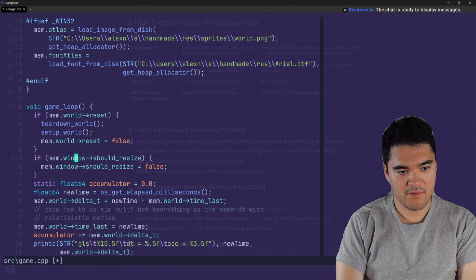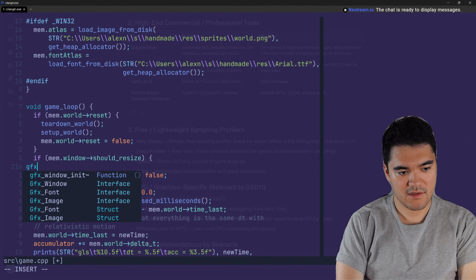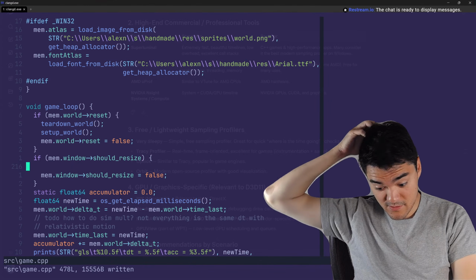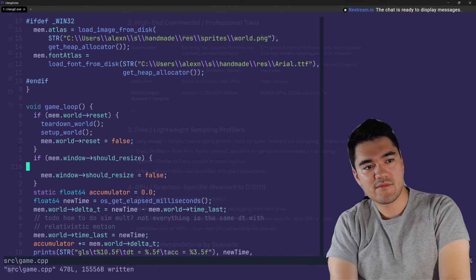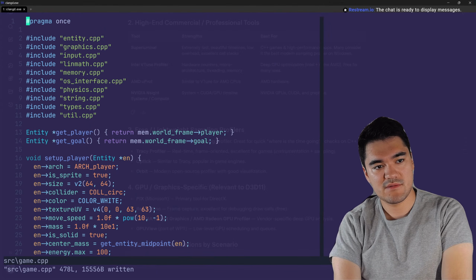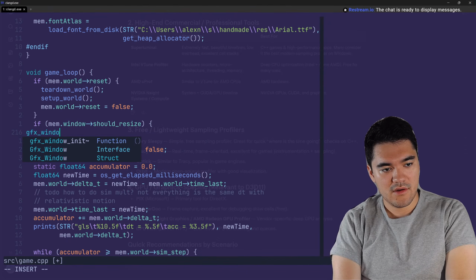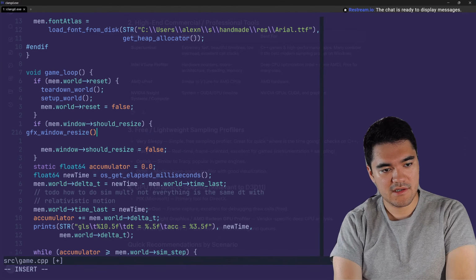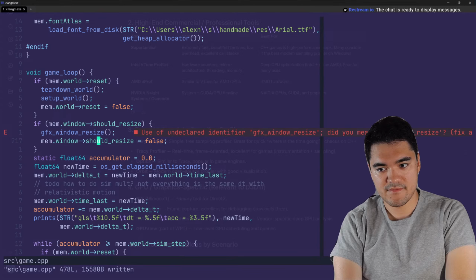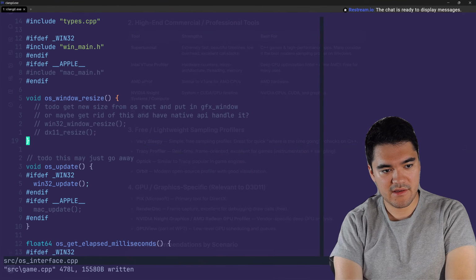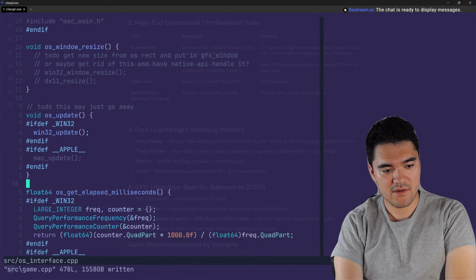All right, and then we want to consume that, and then we want the game to really not be specific to Windows. So we should call graphics window size, something like that. OS window resize. I don't know why I have it in here.